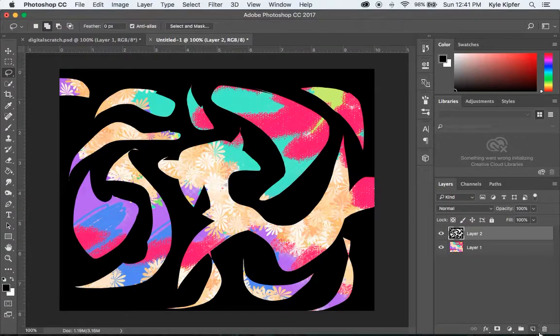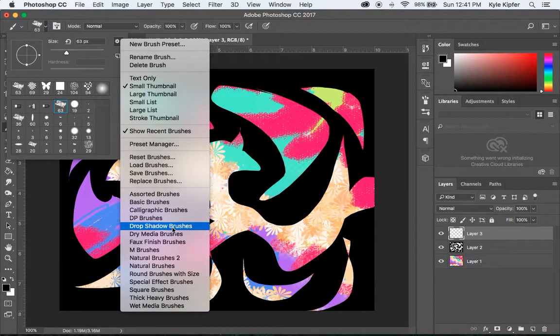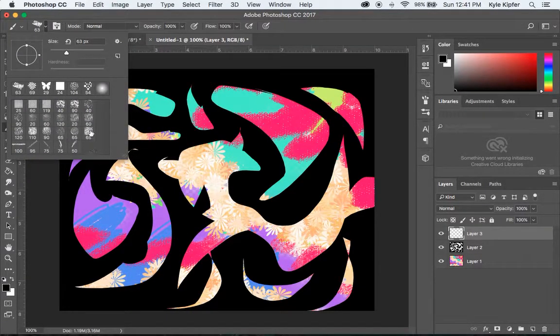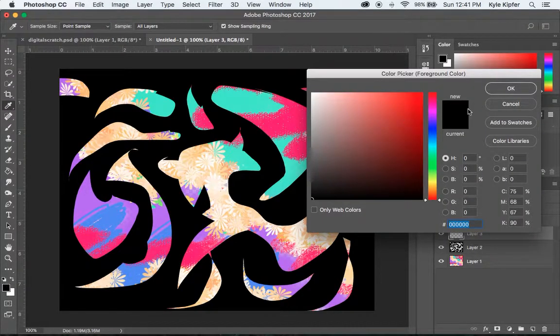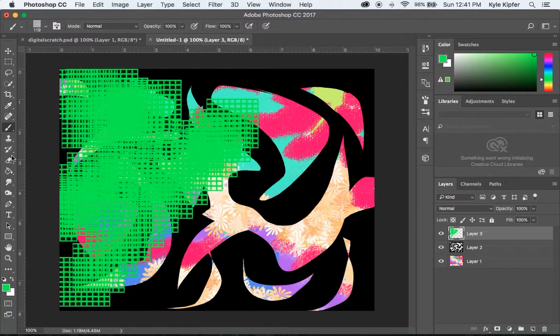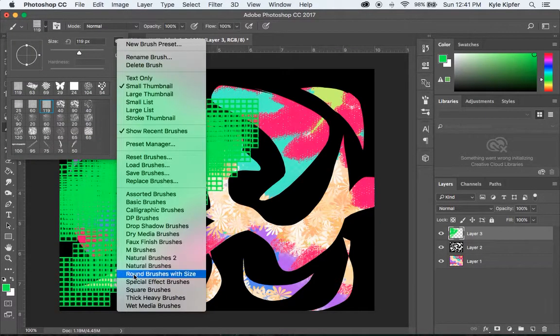So what I'd like us to do now is go back and create a new layer again, and we're going to do the same thing we just did on that first layer. So going back to our brush menu, I'd like you to keep going through your brush menu and fill up this layer again with new brushes. Okay, so I'm going to choose a color. Let's see, maybe green. And again, I'm going to try out some different brushes here, and fill it up.